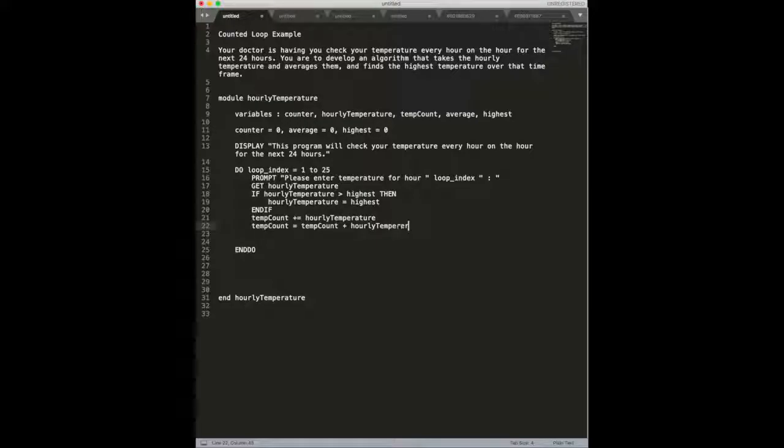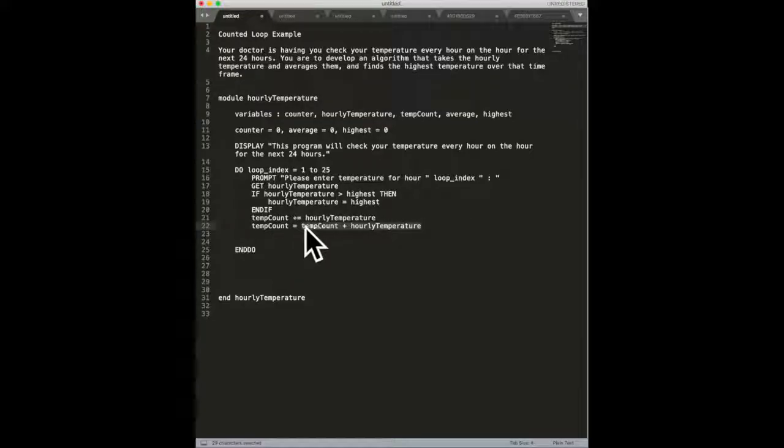temperature. What happens here is the right-hand side of the operand, so everything to the right of the equals sign, is evaluated first. So it's okay that I have temp count 2 times in this equation, because what's really going to happen is 2 separate interactions. The first one happens on the right-hand side of the equal sign.